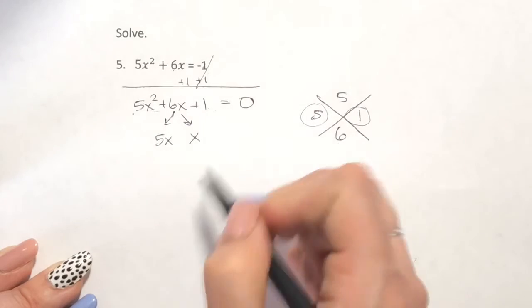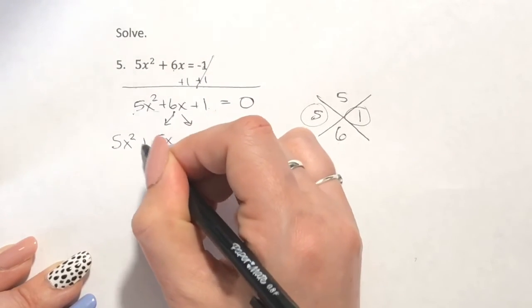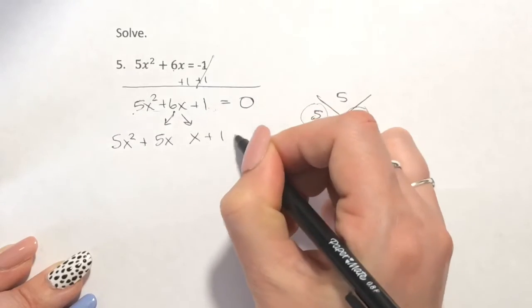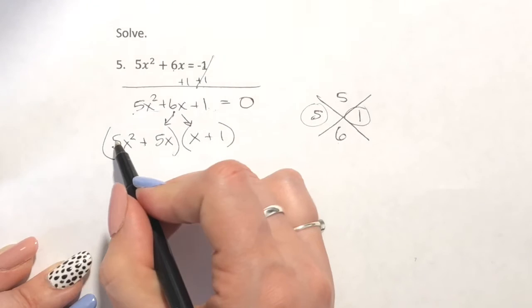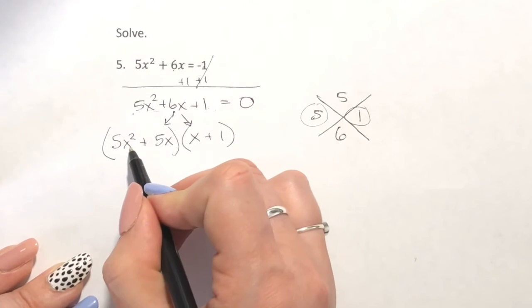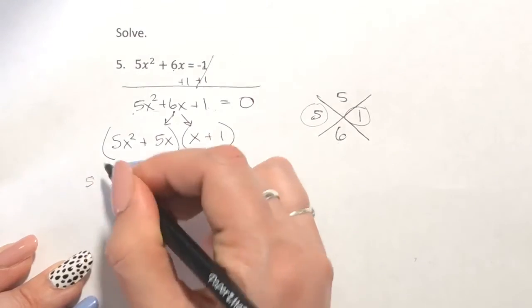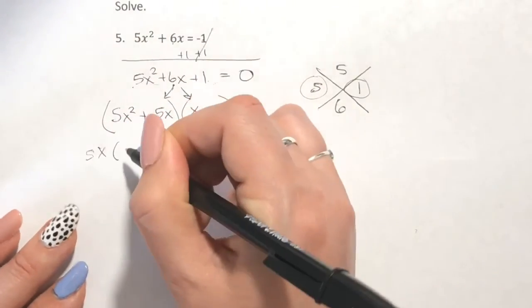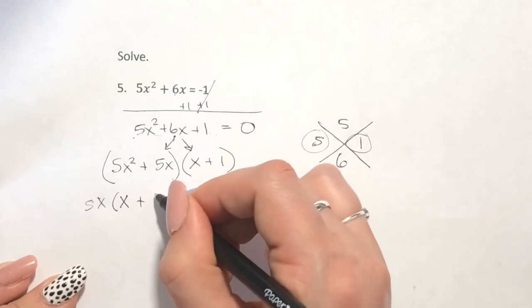You can write the 1 if you want. You don't really need to, though. Keep the 5x squared out front and the plus 1 in the back. And then we can do our two groups of 2. So for this group, it's kind of easy to see. The common factor would be a 5 and 1x we can take out. So if I take out a 5x, I'm left with x plus 1.